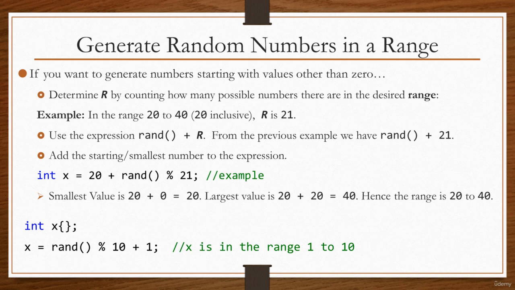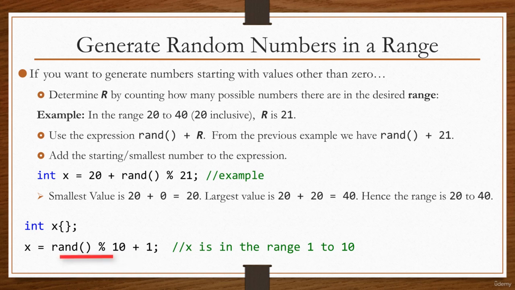So it's important to note here that that r variable that I'm talking about is not the upper bound. So there's a difference between the lower bound and the upper bound and this r variable. So in the range 20 to 40, the lower bound value will be 20. So your min value will be 20. The max value or the upper bound value will be 40. That is obviously different in this calculation to 21, or the r variable in this example.